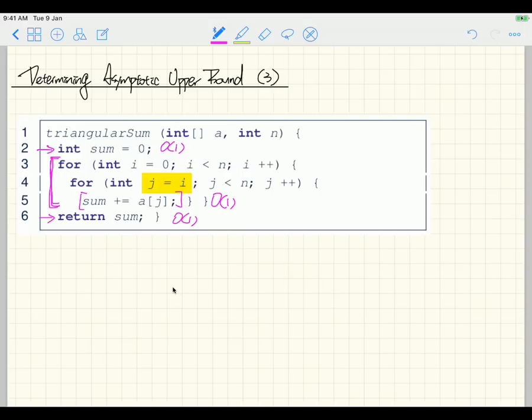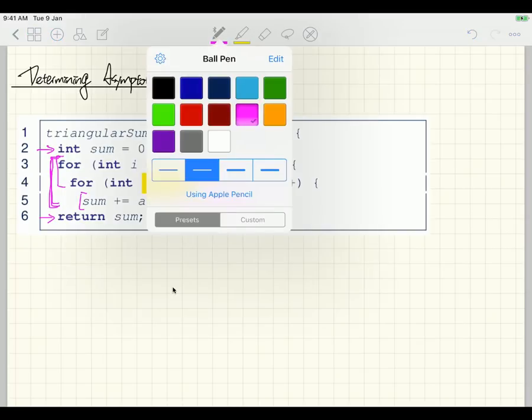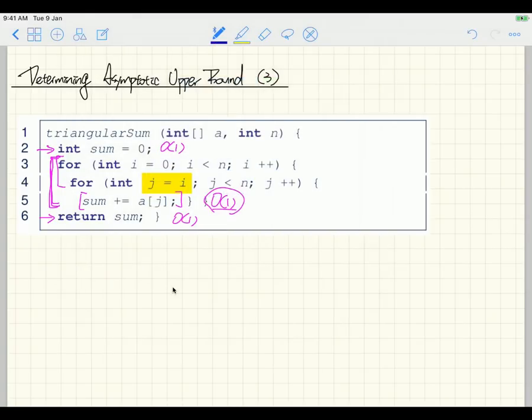All right? So that means the asymptotic upper bound for this nested loop is going to be the number of iterations times the time it takes to execute the body of the loop. And we know that this part here is already constant. So now all we've got to do is figure out exactly how many times we're going to execute the body of the loop.